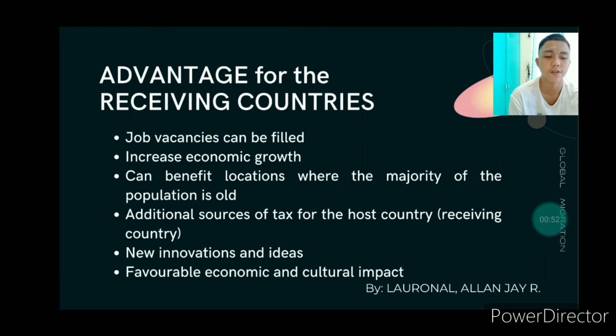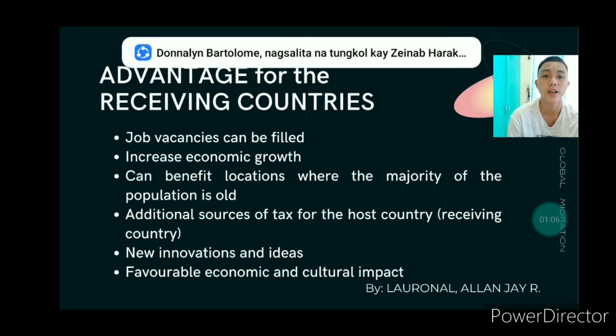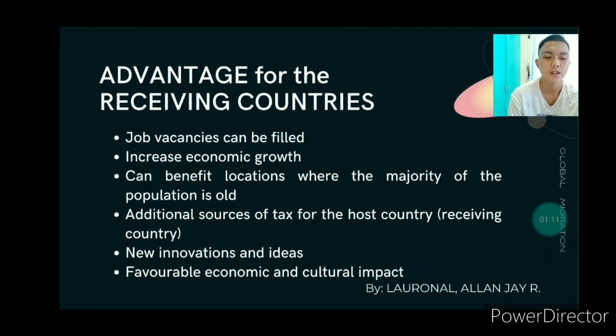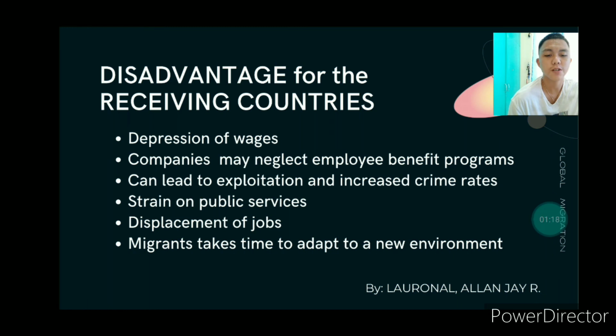Additional sources for the host country. Some countries are experiencing a demographic crisis as the number of people in the country shrinks and the number of people able to work shrinks. However, this population decline can be used to their advantage by accepting immigrants from other countries. New innovations and ideas. Researchers who have studied immigrants in the United States say that their presence has had a positive impact on society.